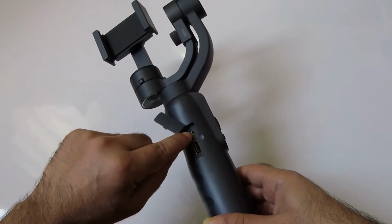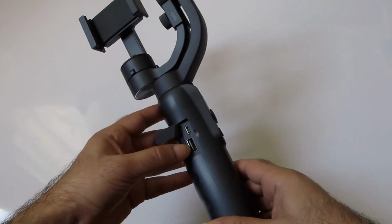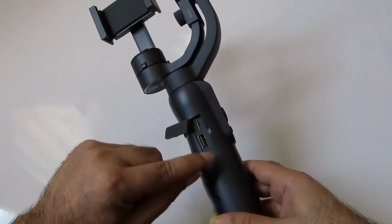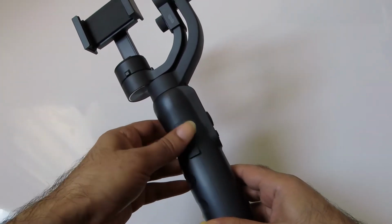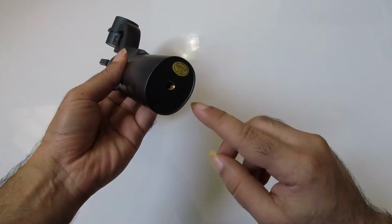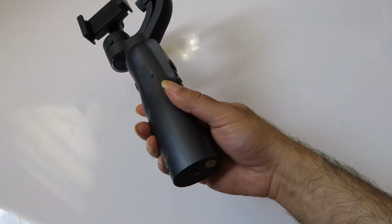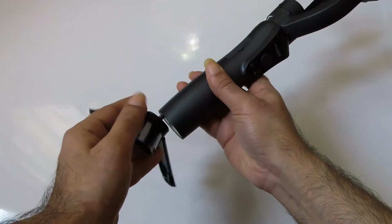This is a micro USB cable for charging the gimbal. This is a normal USB cable, so from this USB cable you can charge your mobile attached here. This is for attaching the accessories, so in case you want to put this on a tripod, you can attach the tripod here.